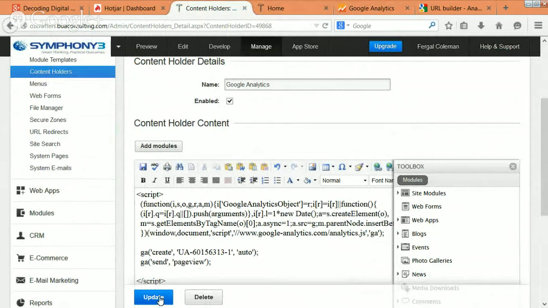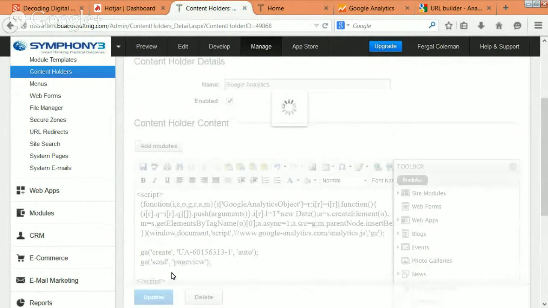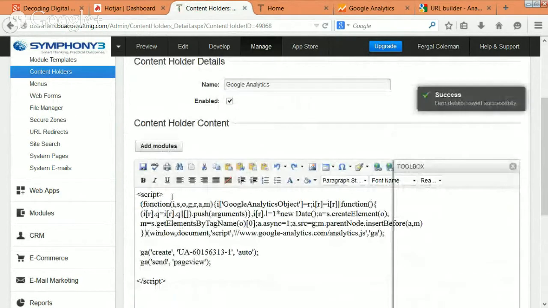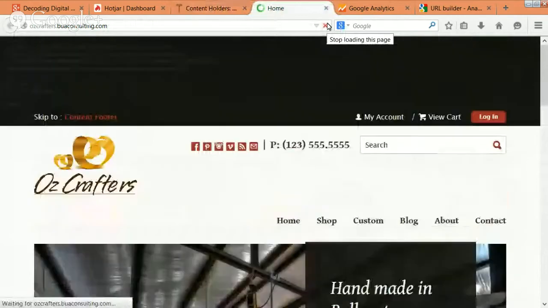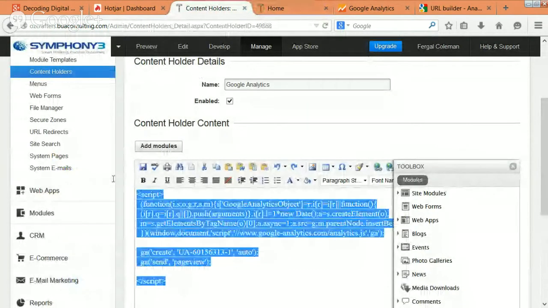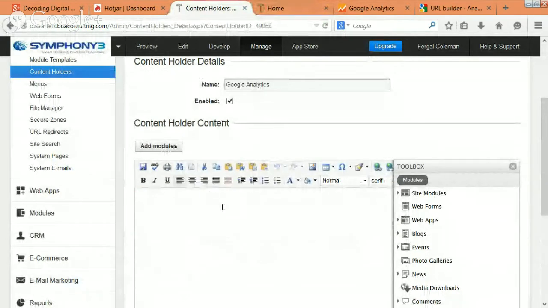And bear in mind, most people, if they're working with a developer, you should have an objective or a task in your brief to set up analytics correctly, and they will do this for you. And straight away, we've already created an error there. So this is why we're playing with fire today. It might just be because I've copied and pasted that incorrectly.